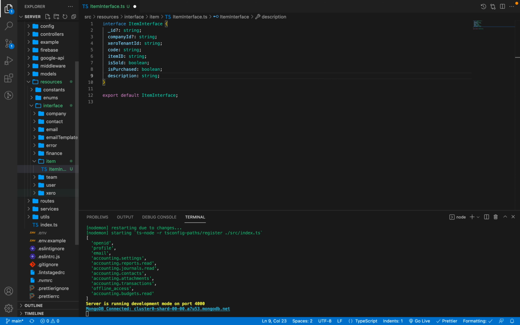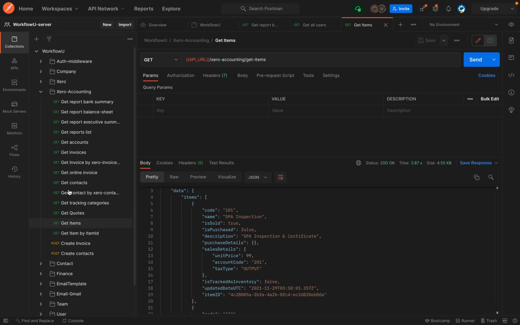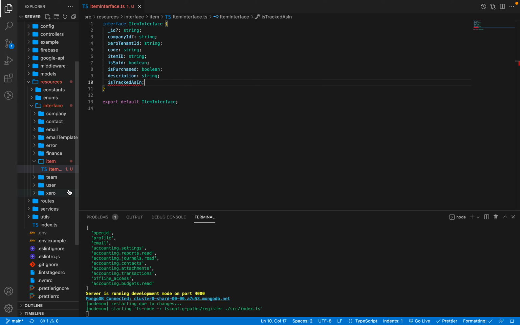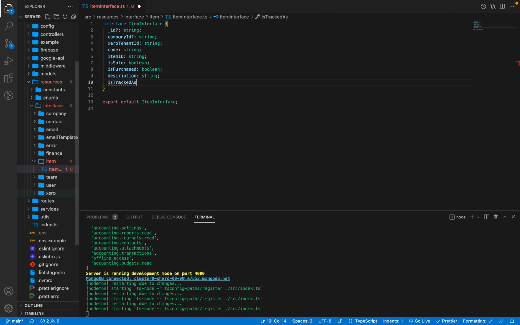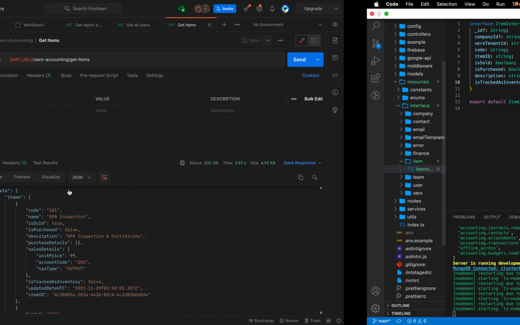If you really are developing, you'll be used to memorizing some data types regarding specific data, so that's why I sort of remember it. Let me just remember that one. Is tracked as inventory, which is boolean, and the last one is sales details.